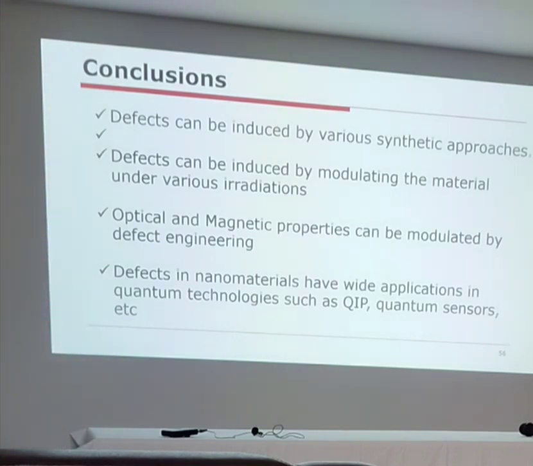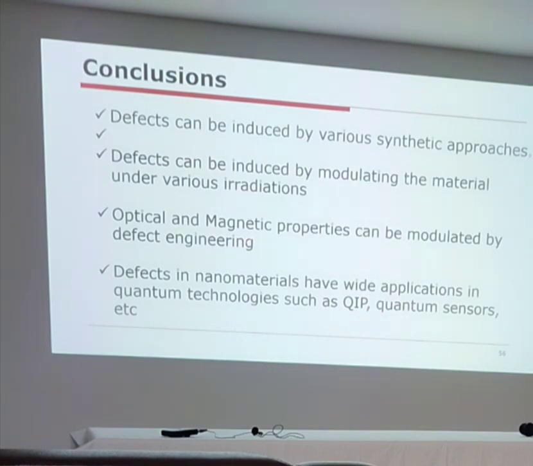But yes, defects, as I said, we can introduce by different synthetic approaches, as I have given you two examples, one for graphene and another for arsenic-based systems. These defects are usually good for modulating properties even under different irradiations. I have given one example of swift heavy ion irradiation, but you can do that by laser irradiation as well. Nowadays LIBS, laser-induced breakdown spectroscopy, is one of the techniques to introduce heterostructures over different metallic surfaces. I think we are also working on that, but I have not highlighted that property here since the magnetic part was not done on them.